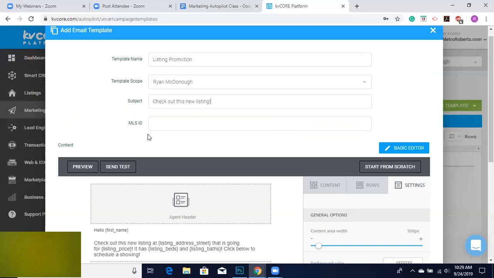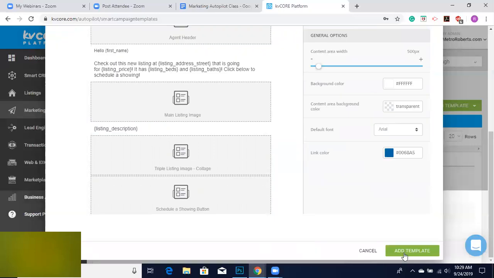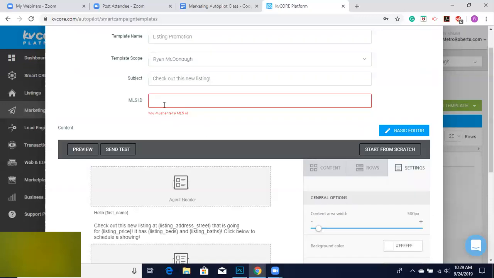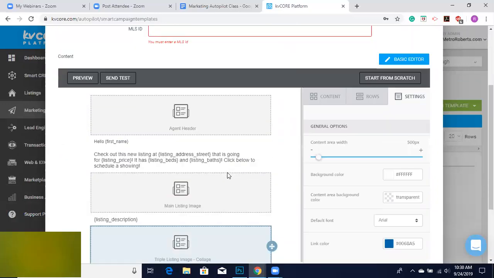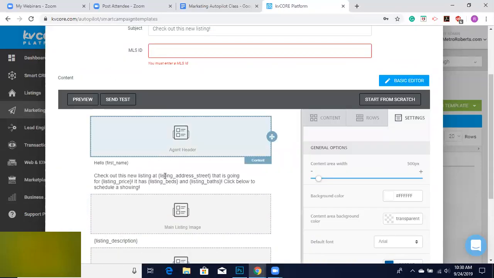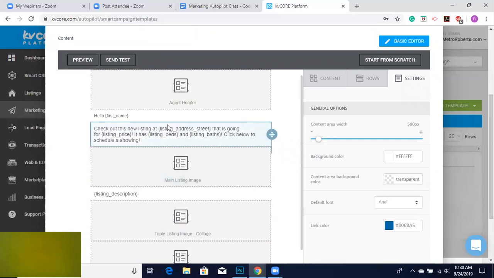You'd leave this blank if you're just creating a template, but you can add this template. You can save it. Oh, you probably have to do at least one of these to be a listing ID. But you'd save this as a template, and then you can continue to come in and clone it and do this for every single new listing you have for the rest of forever. So that's a cool feature about this, is you can create templates and use them many, many times.